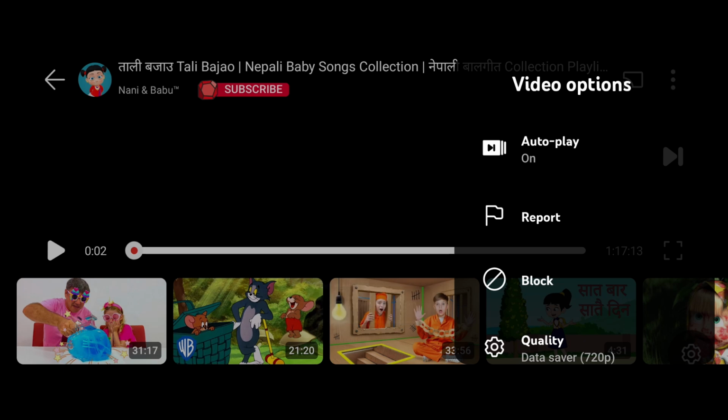So what does this autoplay do? Basically, when you're watching a video and it finishes or ends, another video will play automatically. Basically, you can use this feature when your kids are watching YouTube. So after the video ends, it will automatically pause, but if you have this feature on, another video will play and get the child involved in it.